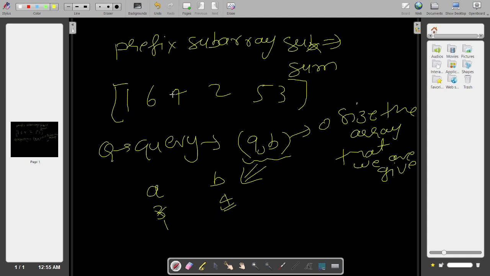Let's say I index the array, I am just doing one based indexing, and you can have zero based indexing as well.